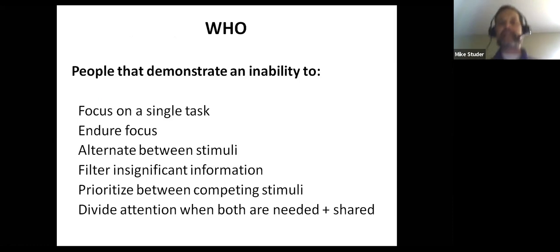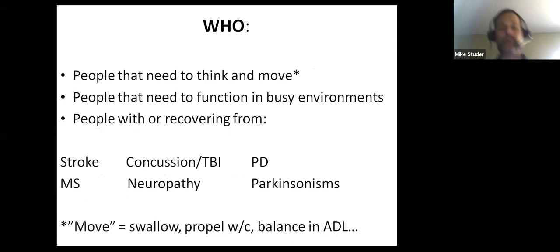I just want to highlight that individuals that are tested to be more intolerant of adding a secondary task will naturally show a measurable change, a dual task cost or loss in their ability to perform the single task. So we essentially could include everyone in terms of a category and diagnosis for this, but we don't want to go overboard and suggest dual task is the only thing that should be done with every person.